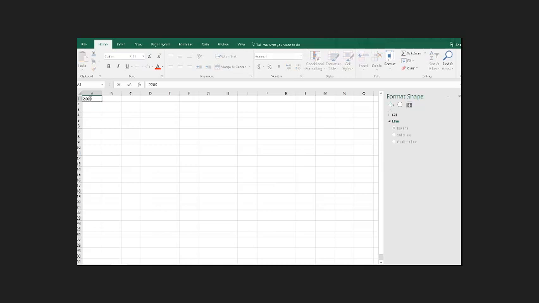I'm going to hit my little arrow button down. I'm going to go down to the next cell, 2001. And I'm going to continue doing this all the way until I get to 2008. So there's 2005, 2006, 2007, and 2008. So let's see, 2000, 2001, 2, 3, 4, 5, 6, 7, 8.